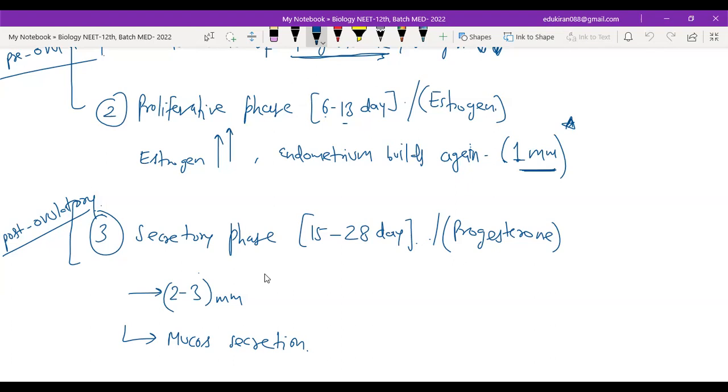Sir, can this also happen due to intake of unusual drugs? Yes, it can also happen because of substance abuse. It can also happen because of stress. It can also happen because of bodybuilding or heavy exercises, which if females start doing all of a sudden, then it affects their menstrual cycle. Okay, sir.